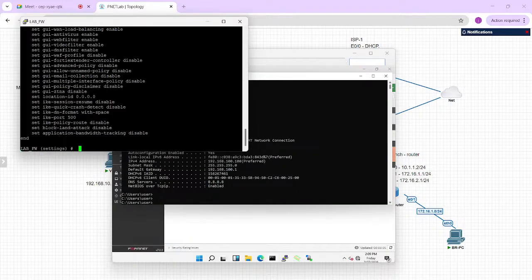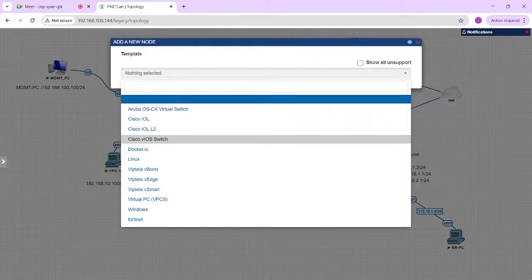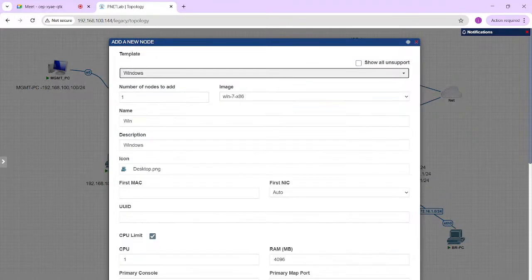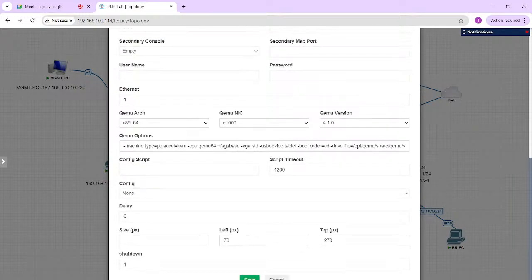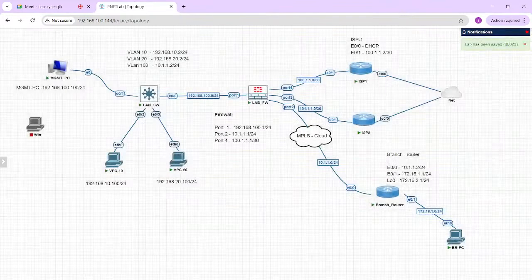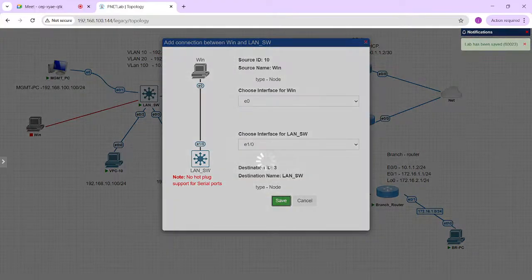Okay, so now let me do one thing. I should add another user actually, Windows 7, but for 2 users it will not take much. Okay, we'll check, say 4 GB RAM. Okay, done.